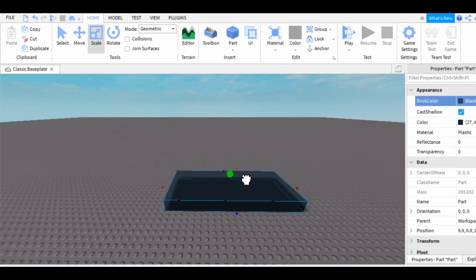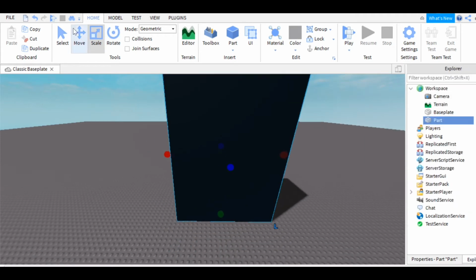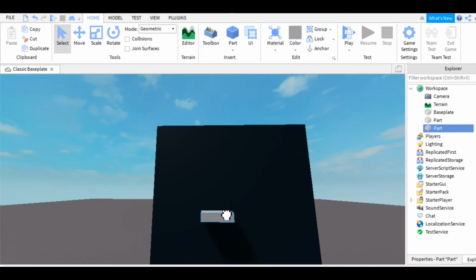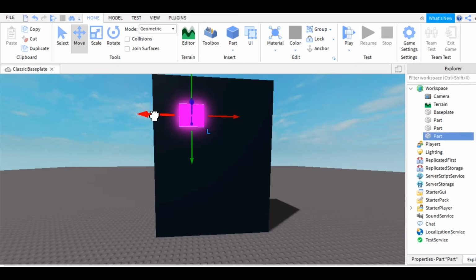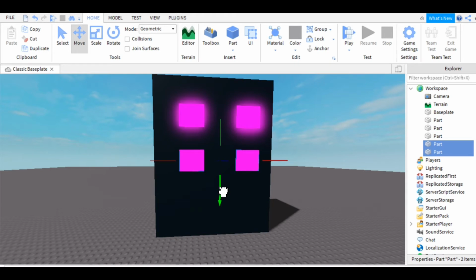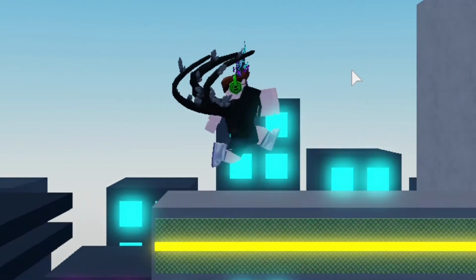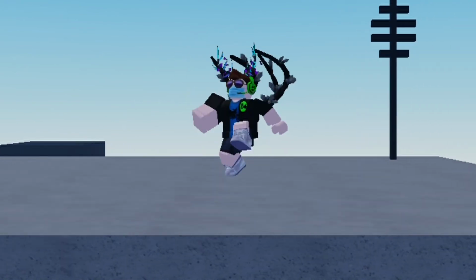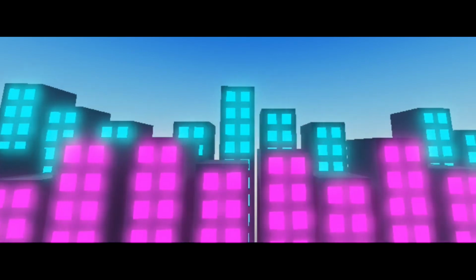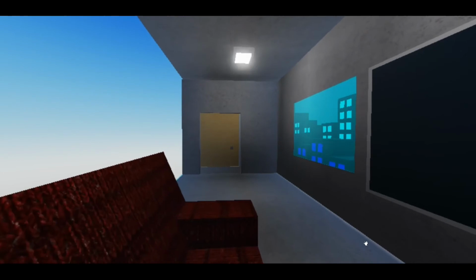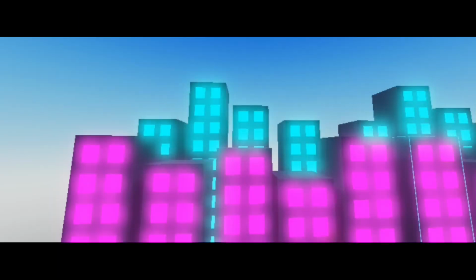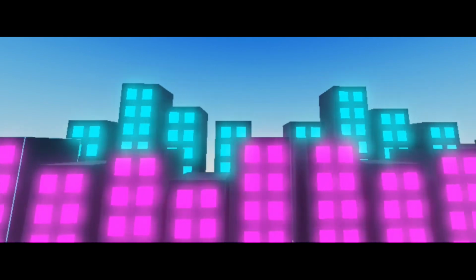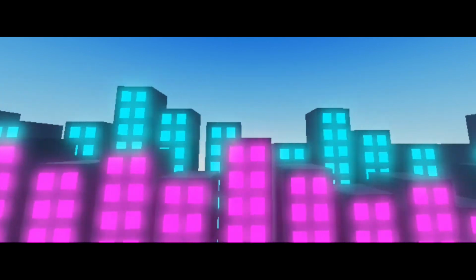But for the background, I was like, you know what, I want a bunch of really detailed concrete buildings that look really realistic. So what I did was insert a part into the workspace and made it big and black, and then I stretched it and stretched it again. Done. Yay. And then I added neon flat squares onto it, because windows. Then I duplicated that about 500 times, and yes. I also added a very generic elevator over here, but in a different kind of style.